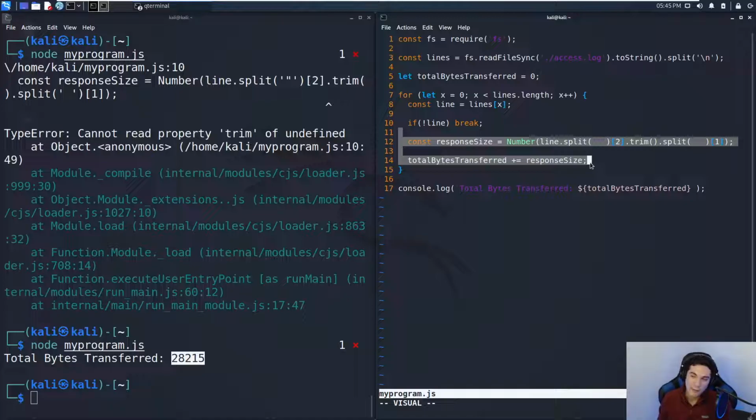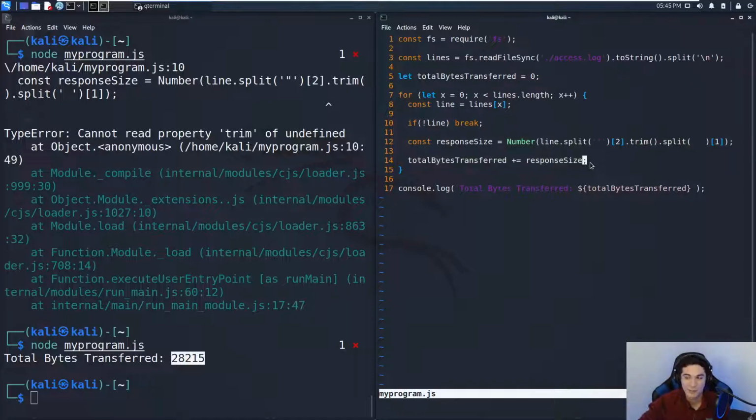I happen to know that if you have a line that is empty, it's going to be at the end. So you can use a break because we're already at the end of the file. So in this context, it doesn't matter. But I think in general, if you might have random empty lines inside the file, you might want to use continue instead of break.